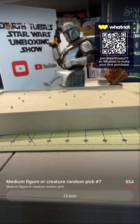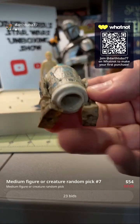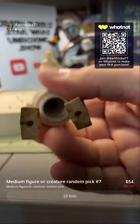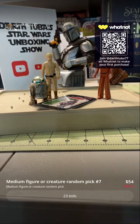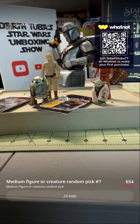All right, this one is not as sexy as that, but I do want to run it just because. Do I have any others? Oh yeah, I do. All right, so we're going to run a Bespin Luke, and this R2 came with the trash pile, and I'd be hornswoggled if it does still click, but it's got mold on it, guys. But it does think. I was going to try to clean it off and do some peroxide on it. Then I realized, you know something? That is a Dagobah droid if I ever saw one. And we'll put an Obi-Wan on there too. And I have a partially complete Yoda, which I can put on here as well. All right, so we'll do our little Dagobah diorama set here.